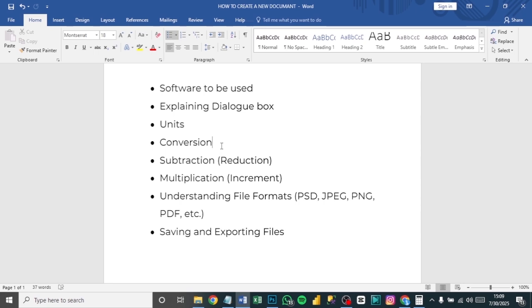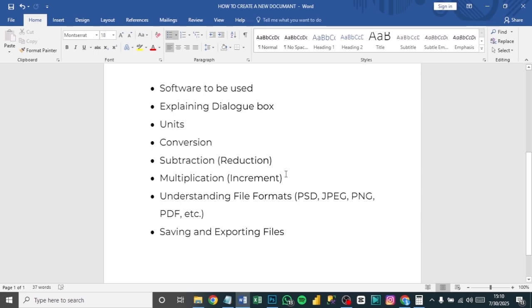I don't know the software you are going to use. You might go to any software like Canva, CorelDRAW, as the case may be. The unit might not be there, so you just look at the units that are there and the one you have and you just convert. So your subtraction is your reduction, and your multiplication is the increment.